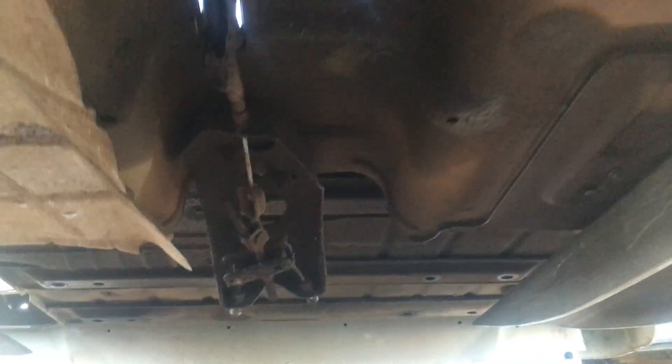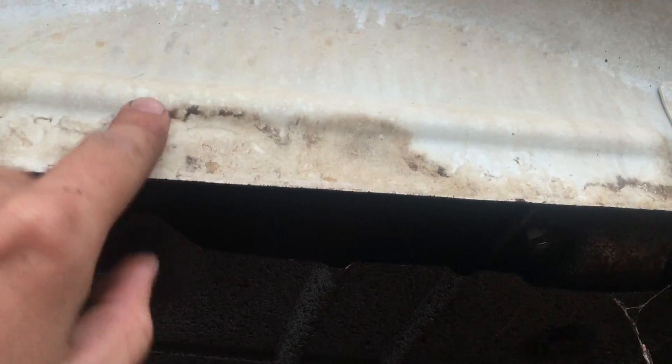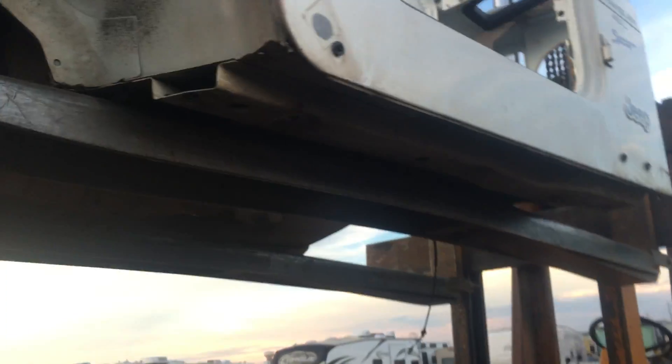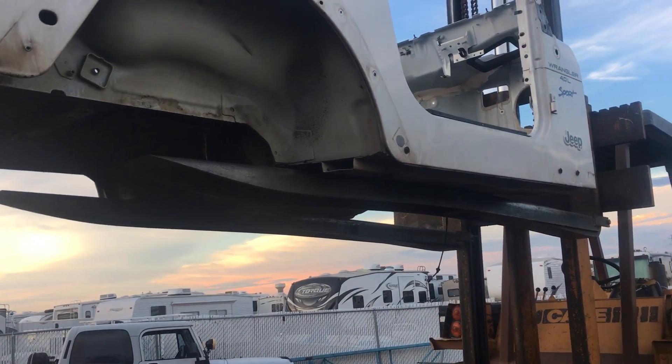The same thing on this side — treat it, but no broken holes, ready to mount, all nice and solid right to your frame. The other area I like to show — not as important as those channels but worth mentioning — is down through the center. This area back here loves to rust too if you're in the Midwest. They put a coating on these out of the factory which keeps them pretty clean. If you start seeing rust building up in the seams through here — this one's nice and clean — that's a good indicator to check the channels too.